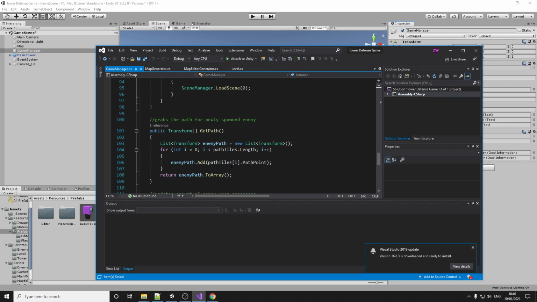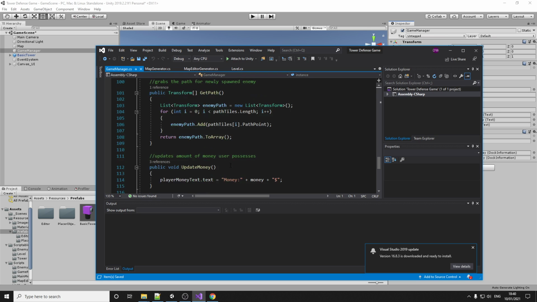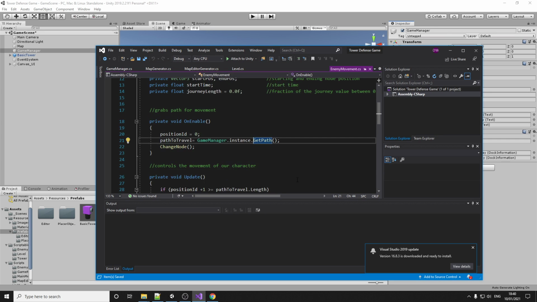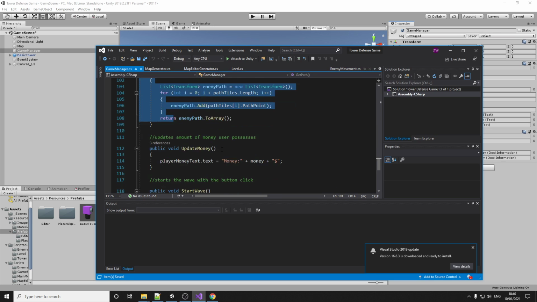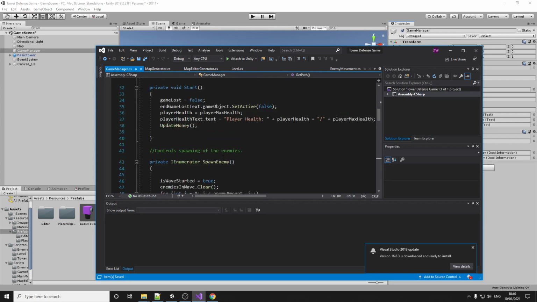So what was get path? Get path is equal to. So we don't actually need this anymore. But where is the reference to the? Oh no, the enemy movement grabs the path from the manager. That's fine.